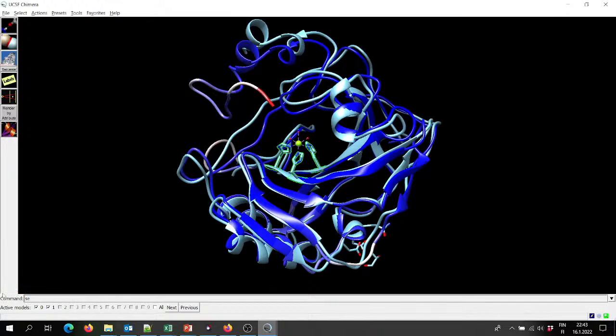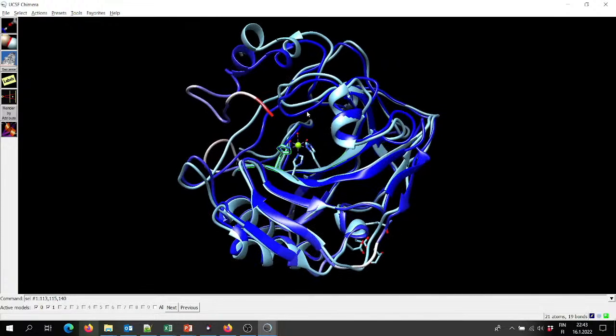And now we can select in model number 1 the residues 113, 115 and 140 in the command line here at the bottom. Sorry, I should have done that in model 0, obviously.